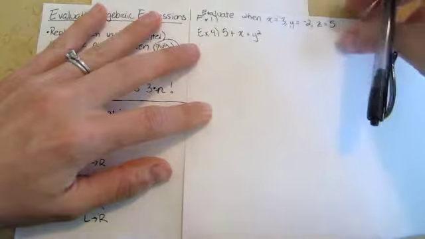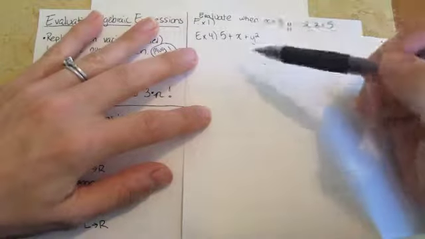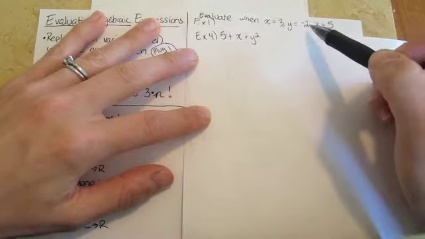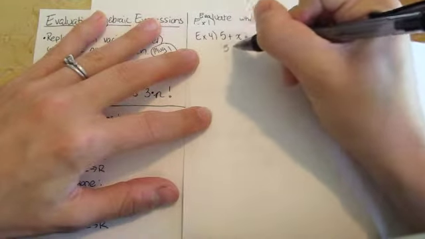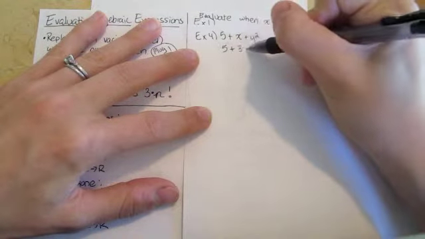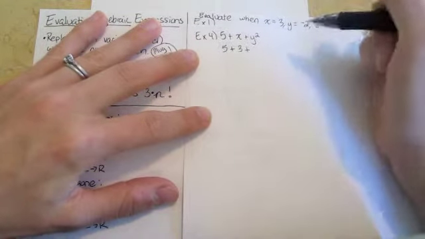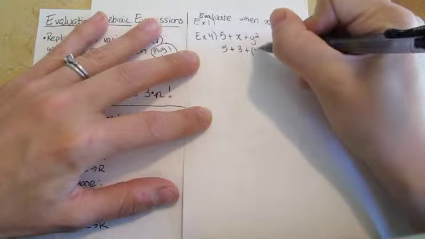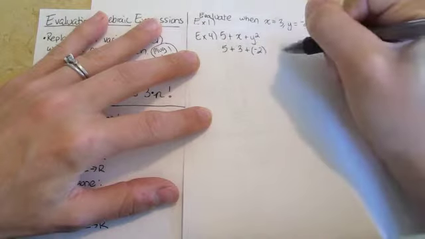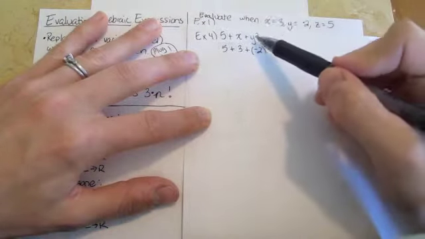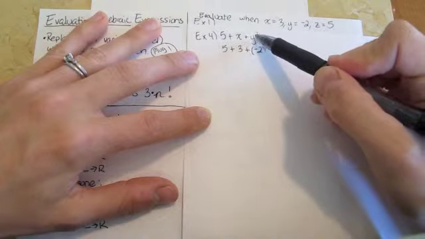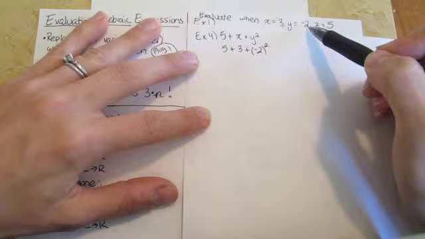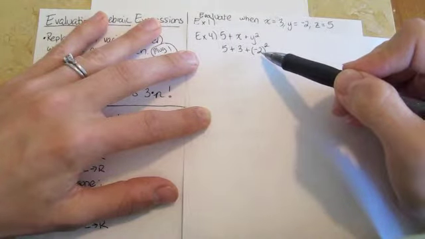And again, we're using these same values for x, y, and z. And I don't have to worry about z here, but I do need to replace my x with 3, and I need to replace the y with negative 2. So when I do that, I get 3 plus, and the reason I'm showing you this example is whenever you have exponents, you have to be extremely careful, and you have to plug in using parentheses. And the reason we have to do that is y squared means y times itself, or in this case, negative 2 times itself. And we know that a negative times a negative equals a positive.